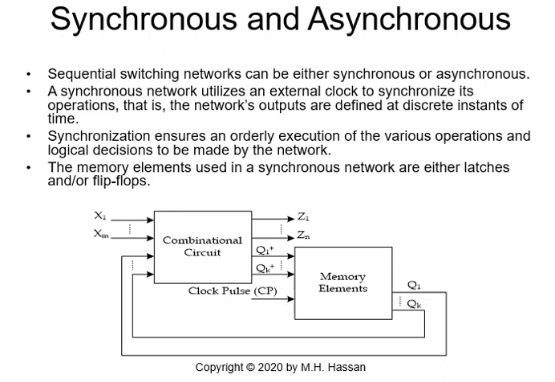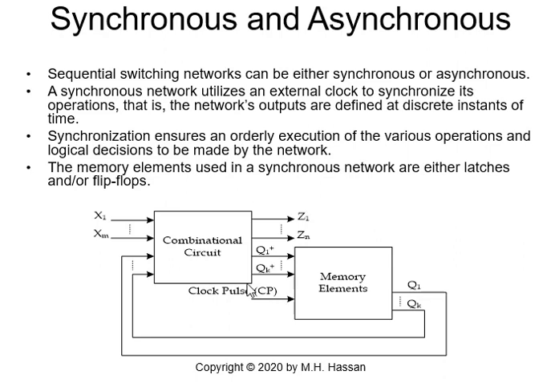So we have memory elements, and these memory elements are synchronized by a clock pulse CP. The output of the memory elements, this is the output of the flip-flops, is from Q1 to Qk. Now this will go to a combinational circuit, and will come out as Q1 plus to Qk plus. Now, what does the plus mean? This is called a present state, and those are called the next state.